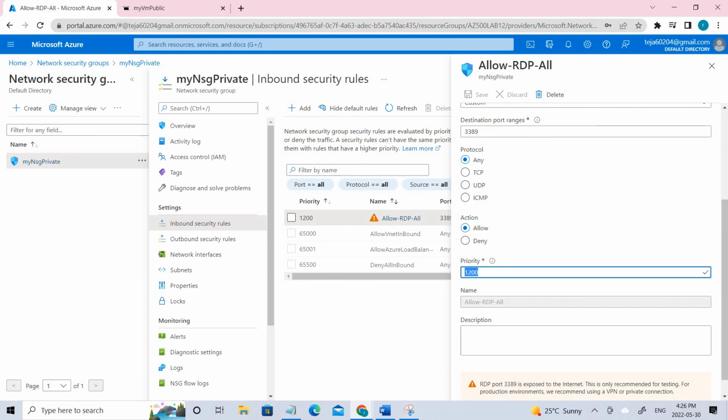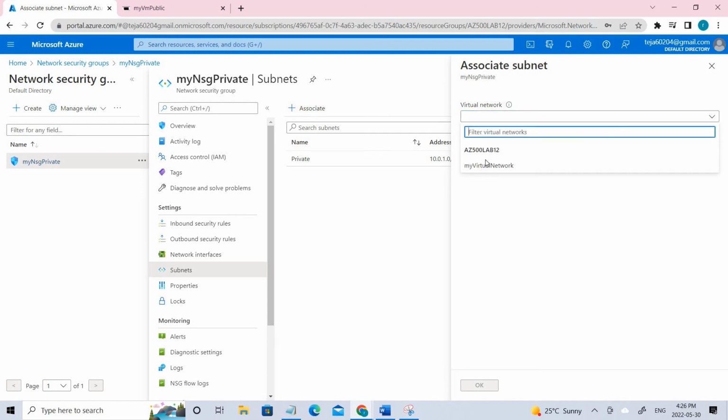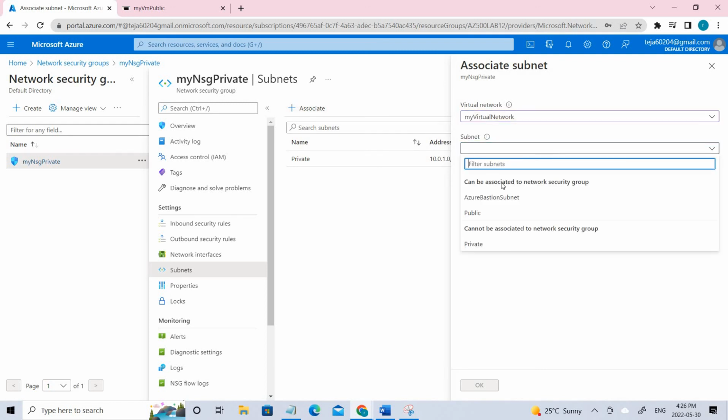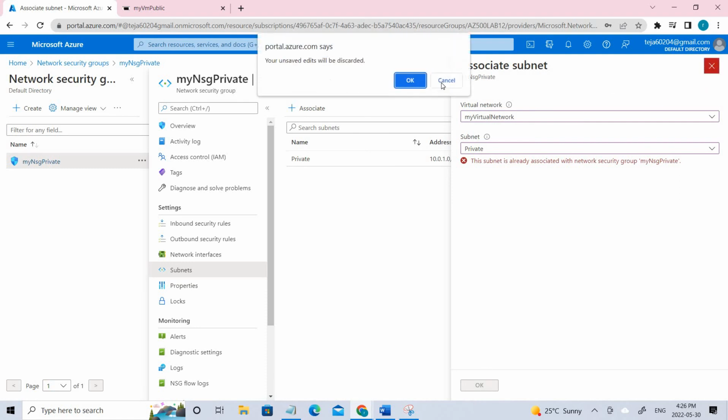So these are the configurations for these two, and once it is done, we have to associate with the private subnet. For that, we have to go to the subnets here, and you can see it is already associated with this private. Click the virtual network and click the appropriate subnet. In this case it will be the private. However, I'll be getting an error since it's already there, so once you add the subnet, click OK. It will be done for you.